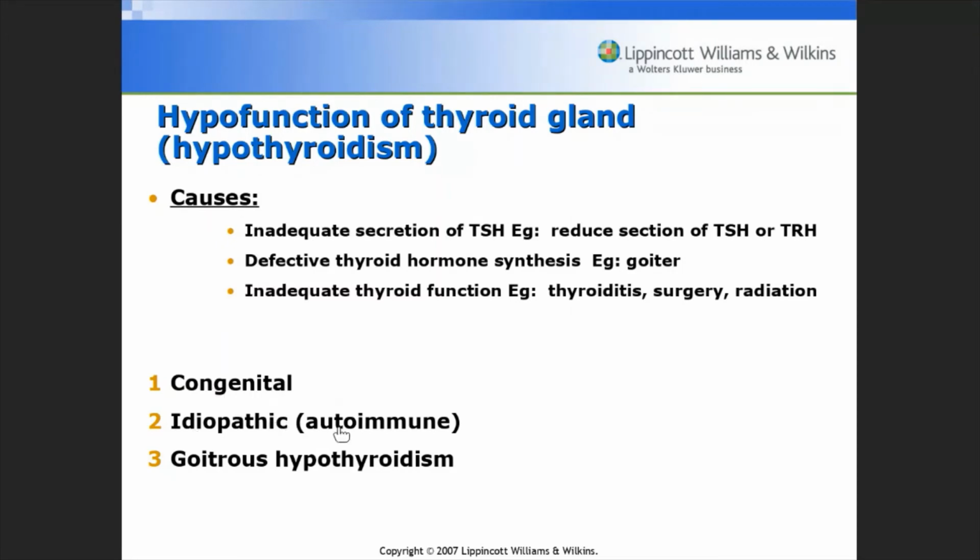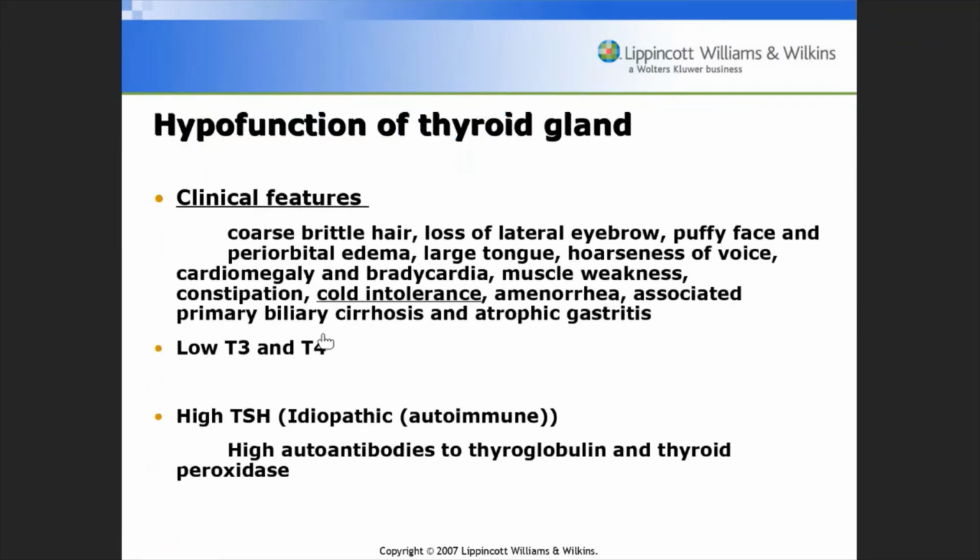Congenital, idiopathic, and goitrous hypothyroidism. Hypofunction, you can see in T3 or T4. So in the case of hyposecretion, because there is low T3 or T4 and negative feedback, you see high levels of thyroid stimulating hormone. Okay. It may be related to Hashimoto disease, which is also an autoimmune disease in which there might be antibody that is affecting the thyroglobulin, okay, or the thyroid peroxidase.